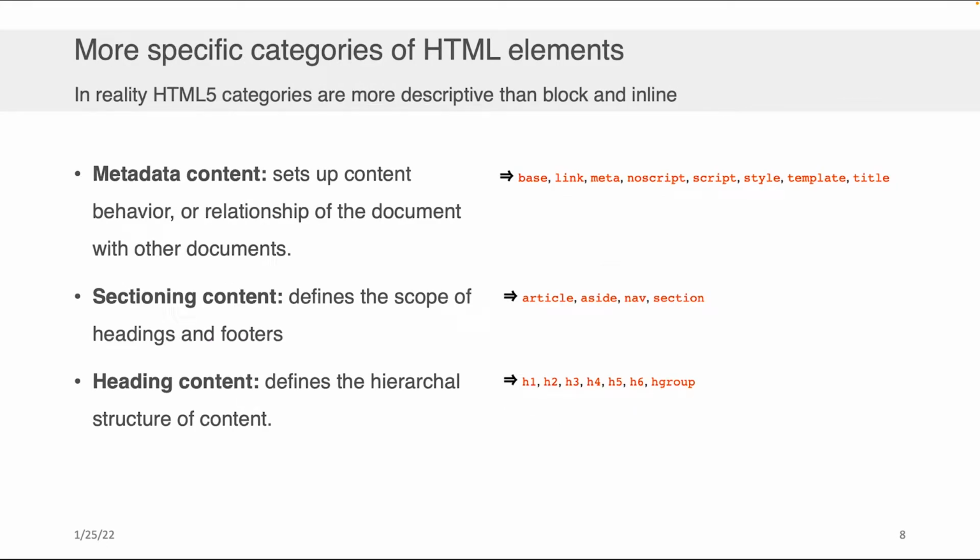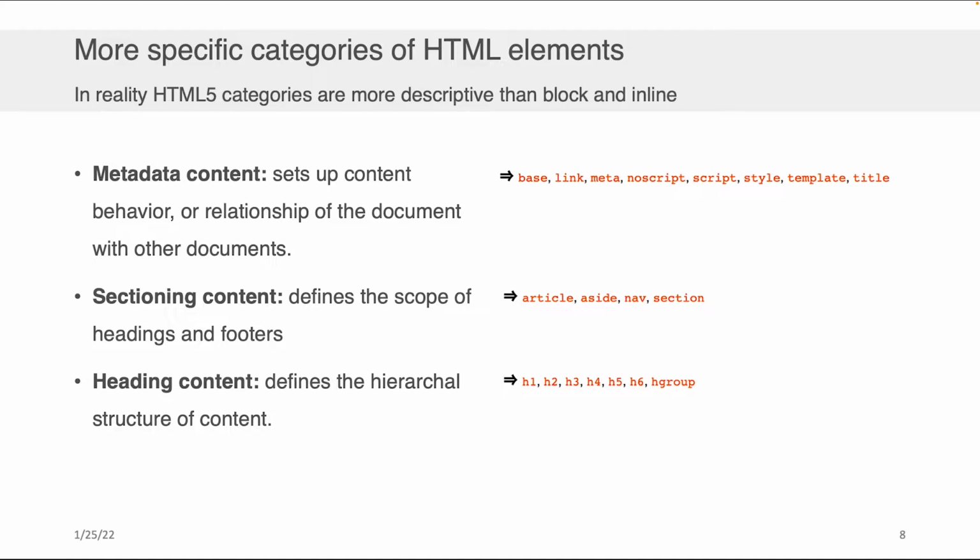Now, the reality, of course, is that HTML has significantly more categories than just block and inline. And what I'm going to do is I'm showing you on the right-hand side here the various tags and their corresponding high-level category on the left. You don't need to understand all of these tags. I'm going to take you through in the lectures which tags are going to be necessary for the class and, in my opinion, for 80 to 95% of everything you're going to want to do in HTML. But I do want to show this to you so that you have at a high level here at the start an understanding of the kinds of structural properties that HTML can control.